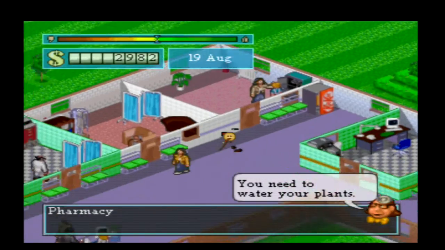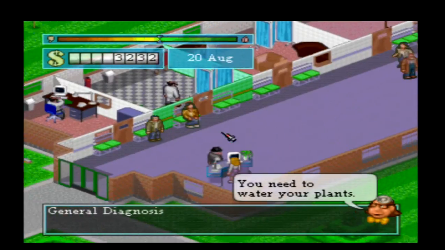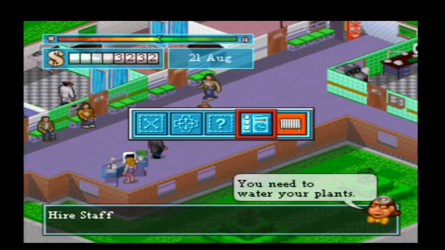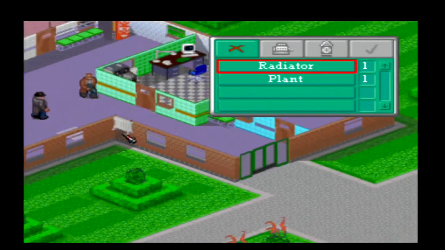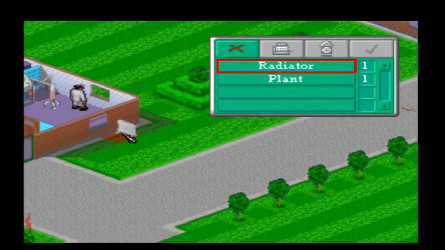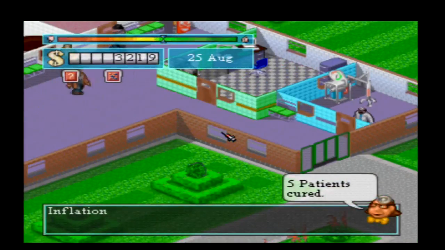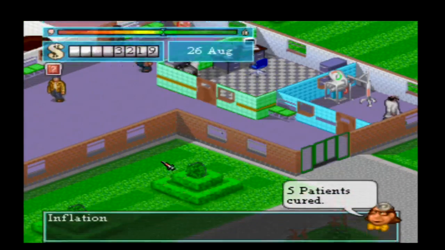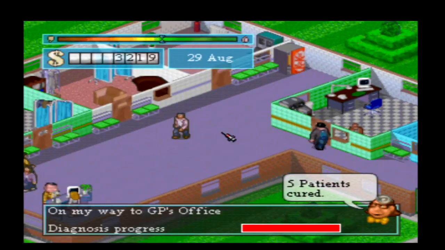There's an invisible dude. So I think I have all the rooms now. Oh, there's my VIP. I'll just throw down some stuff. I'll throw down a radiator because I know I forgot to put them in the inflation clinic earlier. So now they're going in there again. TV personalities, and what does this guy want? Yeah, I'll get him to wait.